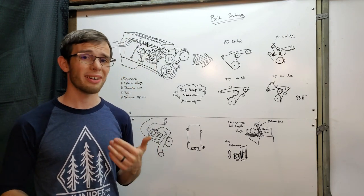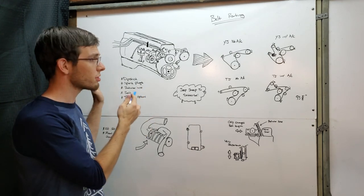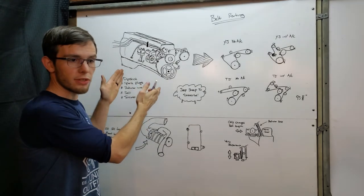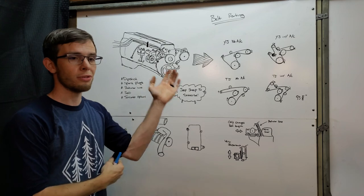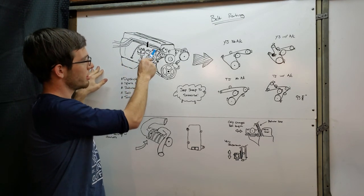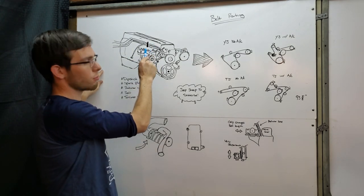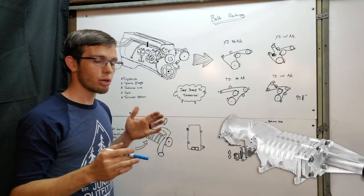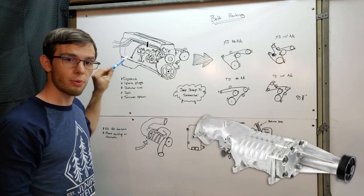That's a perfect segue into the next topic. This is an illustration of your engine — the 2.5 liter four-cylinder designed by AMC and put in Jeeps for quite a long time. This engine is not very long compared to its brother the 4.0 six-cylinder. As a result, supercharger sourcing can be difficult because the pulley needs to live roughly where the AC compressor would normally live. A lot of the superchargers, especially the ones on GM cars, have a long nose that would put it way back and start running into things or even the firewall.